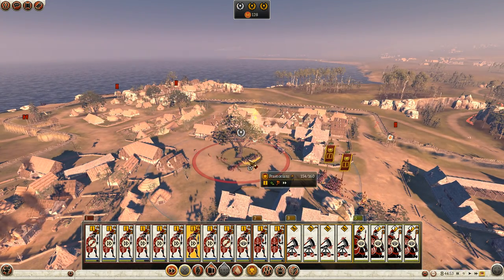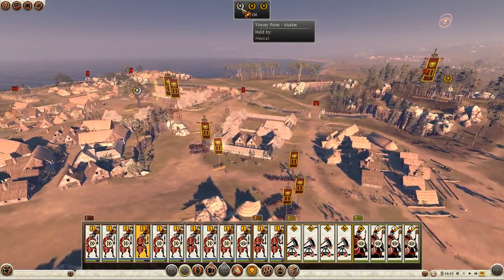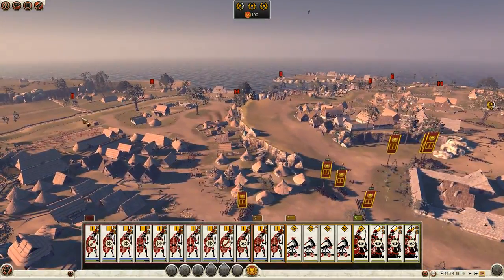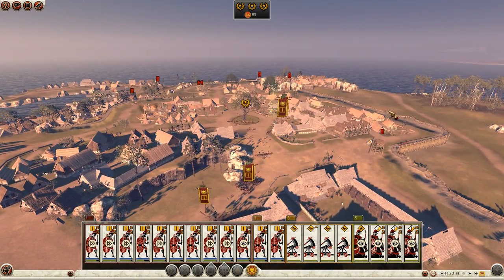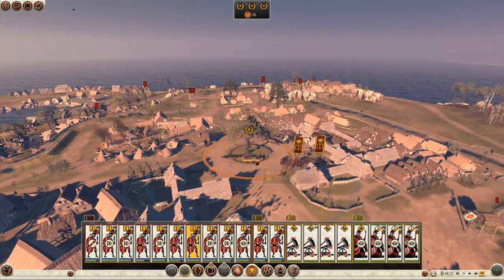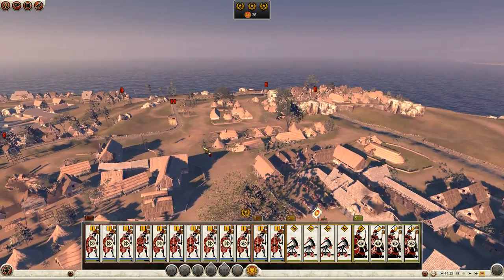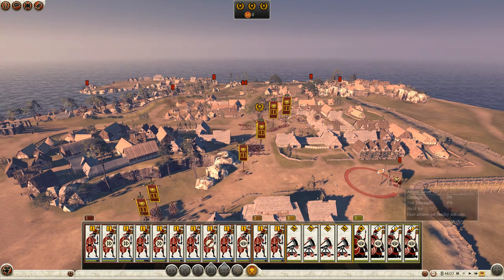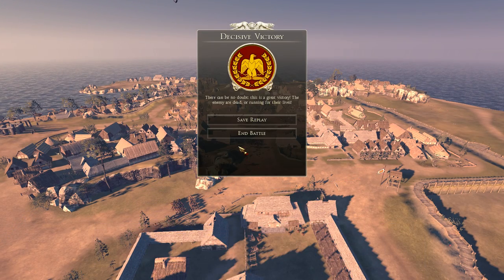So, that's good. We're capturing the last capture point here. Now it turns in our favor very quickly. There we go. I don't understand really why the battle didn't end quicker. But that's fine. That's okay. These guys are taking some damage from the tower. And we're gonna end the battle.